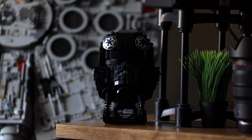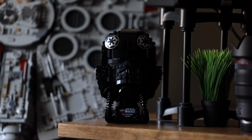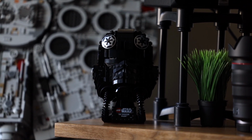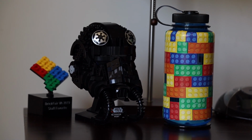But the problem is that the helmet, being all black, doesn't really capture much of the light. There are some angles that reflect the light and you can see it just barely, but if someone was coming into your desk or room, they wouldn't really see this helmet.